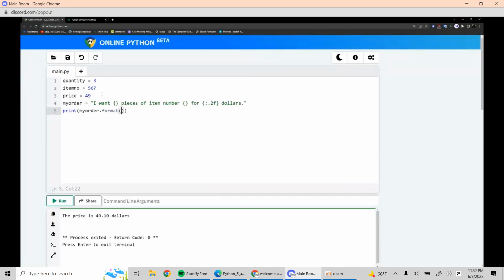And let's see, we want quantity to be in here, item number to be in here, and price to be in here. So we would put that in that exact order: quantity, item number, price. And now if we try running it, I want 3 pieces of item number 567 for $49.00. So it looks like that worked correctly.